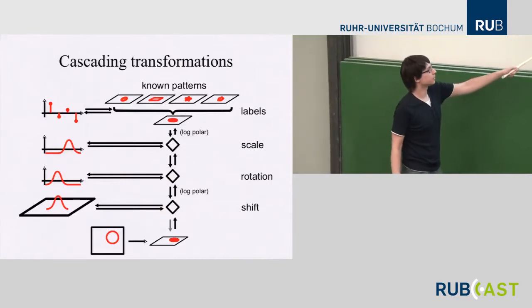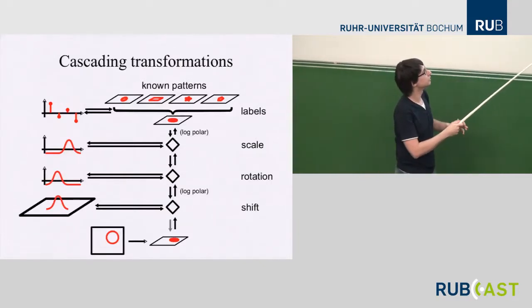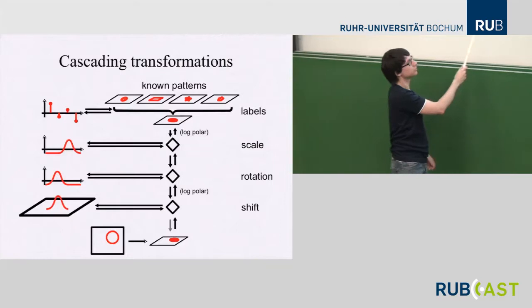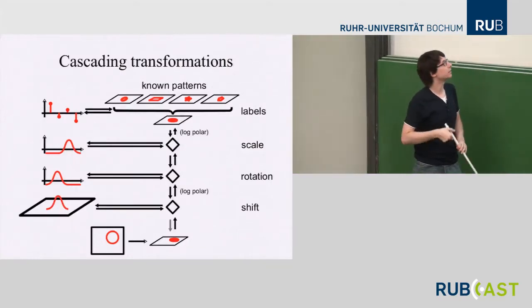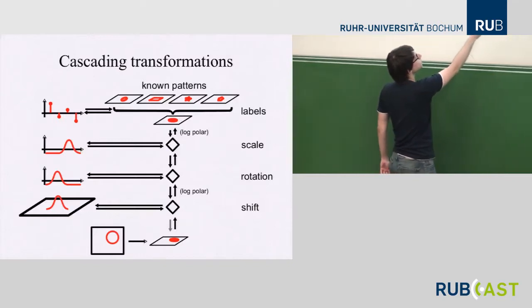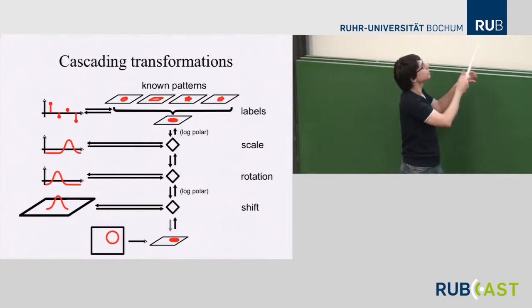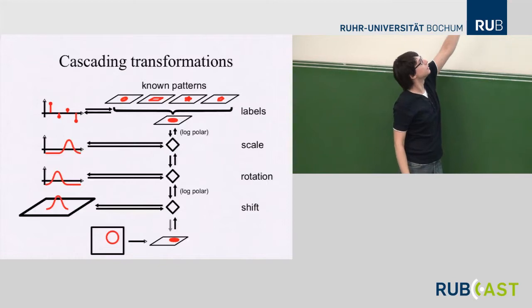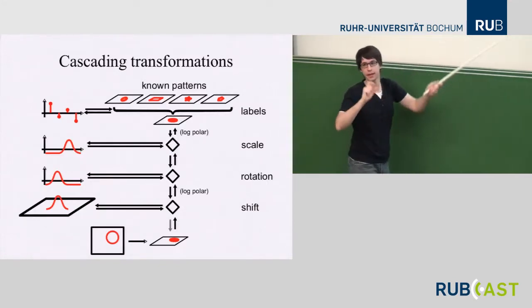So for example, if you start with an input image, then first you estimate the shift. This is now a 2-dimensional shift estimate, of course. The 1-dimensional was just a simplification. You can, in the end, then get log polar space, which allows you to estimate the 1-dimensional scale and rotation here. Actually, it's the other way around.